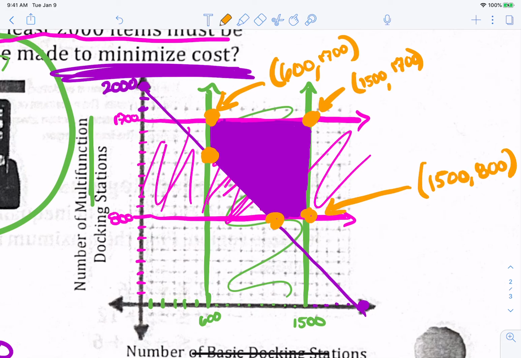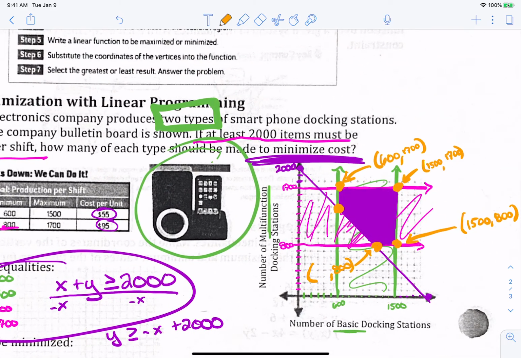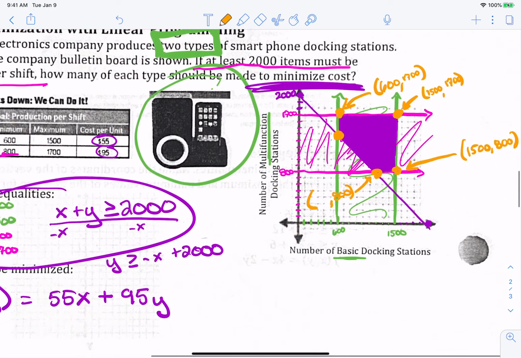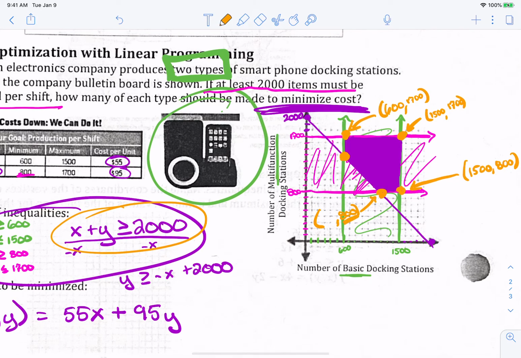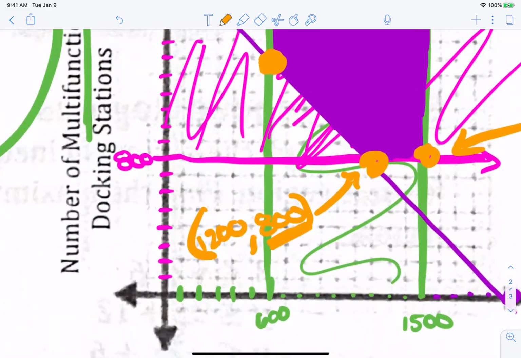We have to find this guy right here. It's 11 something, comma, 800. No, is it 12? Something comma 800. Now, this line right here that we drew, that slanty line, says that x plus y equals 2,000. So if 800 is the y, what would the x be? That's going to live on that line. It's going to be 1,200. Does that make sense? Because it's got to live on that line, right?